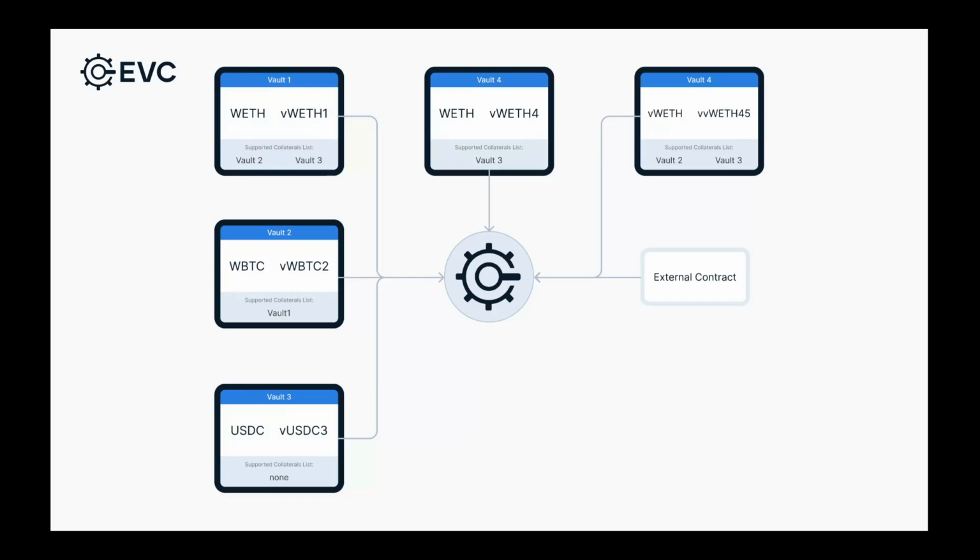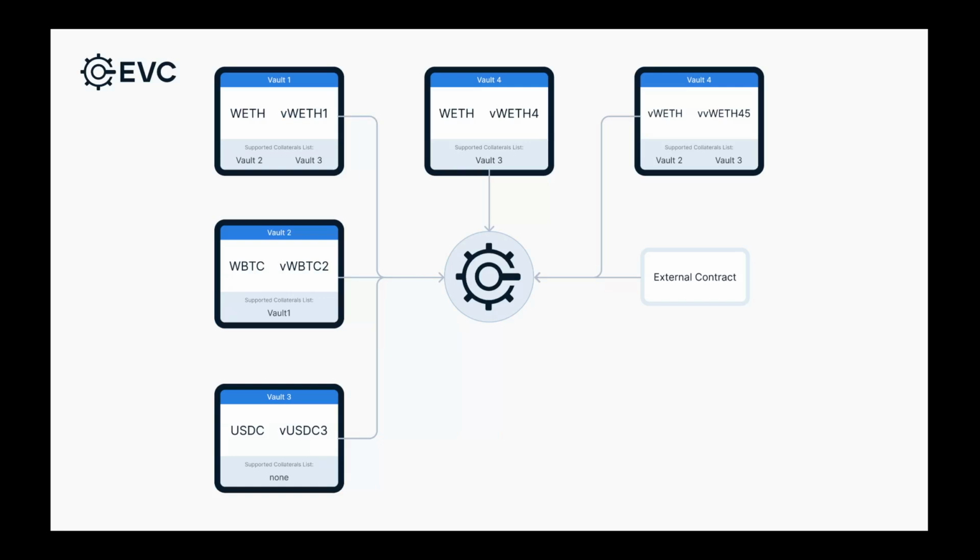Ultimately, a vault in its purest form does not need to provide borrowing functionality, as I already mentioned. It can be a simple vault that only allows depositing and withdrawing assets. But as long as it's correctly integrated with the EVC, it can be accepted as a suitable collateral by other vaults that have borrowing functionality. So for example, you can see that vault number 3 is a simple non-borrowable vault because it does not accept any collateral assets. But still, it can be used by vault number 1 and 4 as a suitable collateral, right?